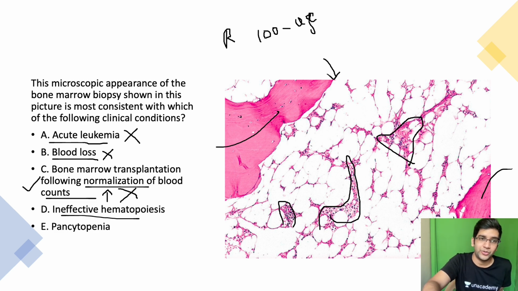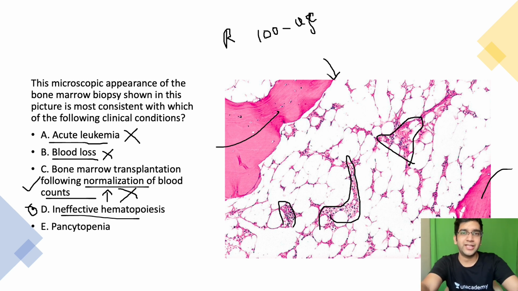Next is ineffective erythropoiesis. See, this part is where you might make a mistake if you are going to look superficially. I'm sure everyone knows what ineffective erythropoiesis is. If I want you to brush up the knowledge, I have to go back to Robbins. You must have read about thalassemia major. So in thalassemia major, what happens is the erythroblast keeps dying again and again and again. It's a hemolytic anemia, right? So for any hemolytic anemia, I'm going to have a hypercellular bone marrow. So though I call it ineffective erythropoiesis, the bone marrow will be and should be hypercellular.